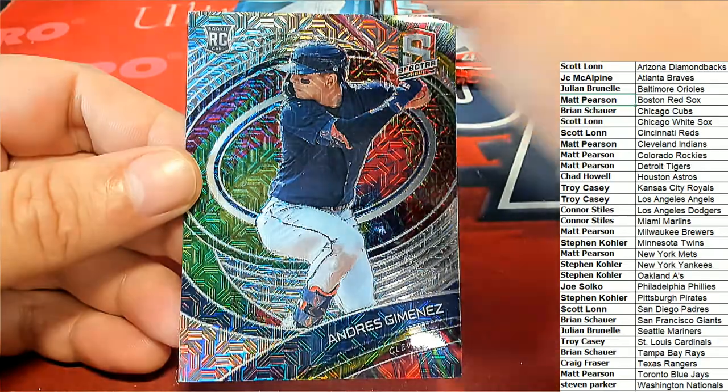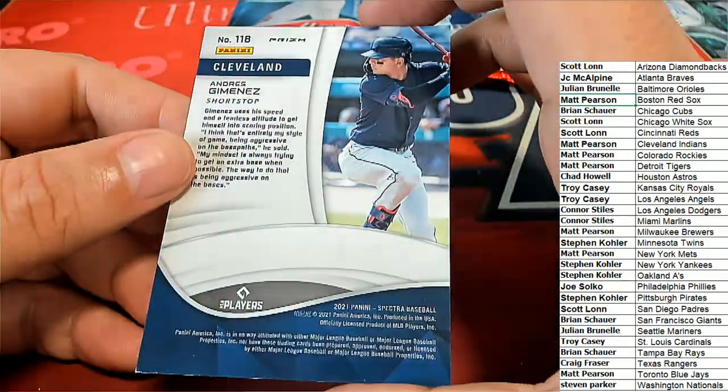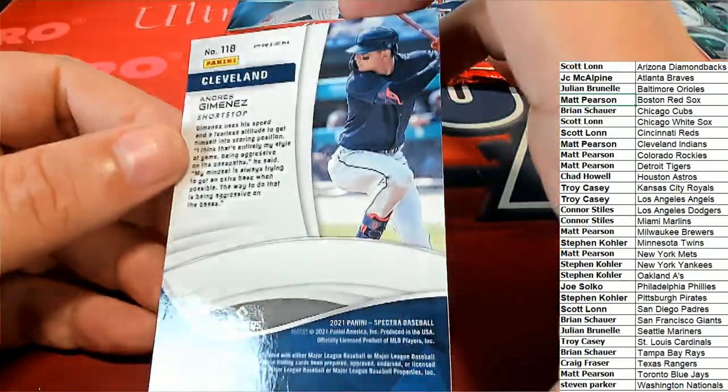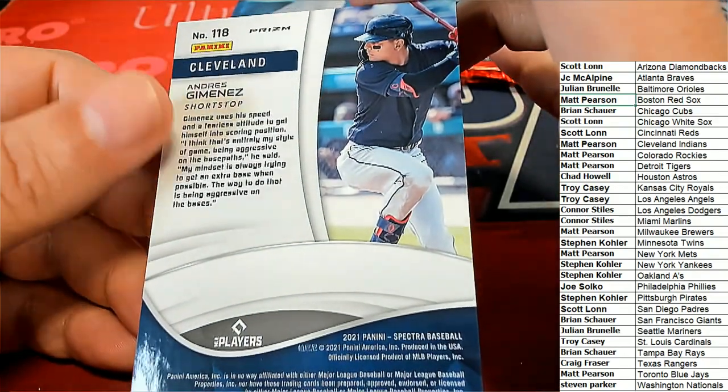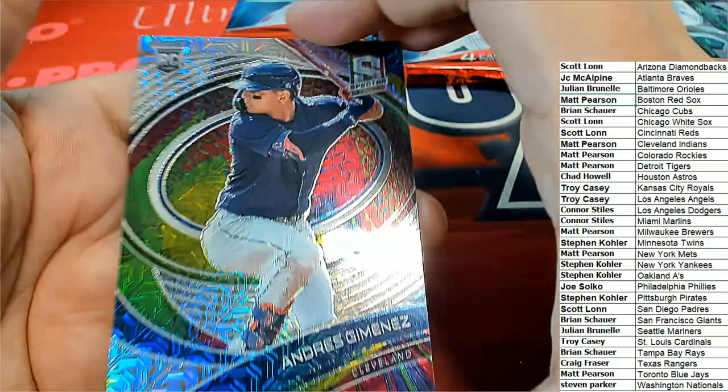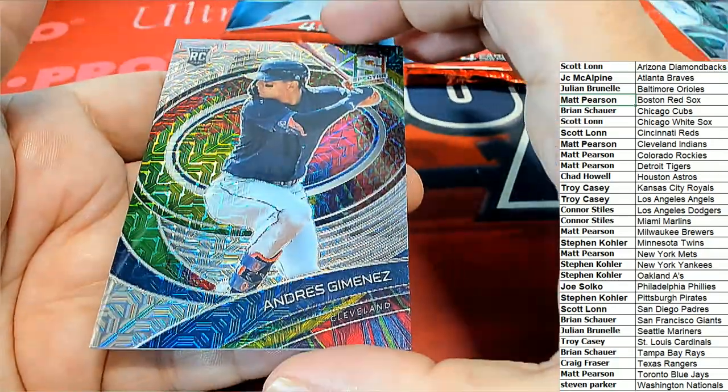Here is this Cleveland Indians prism. Congratulations, Matt P. with a very nice prism here. Rookie card.